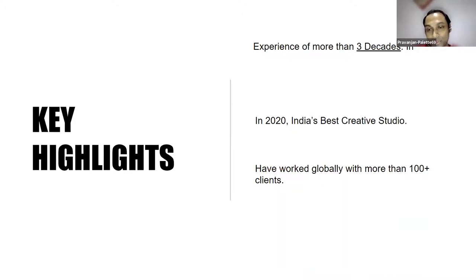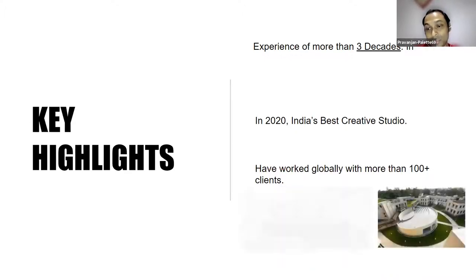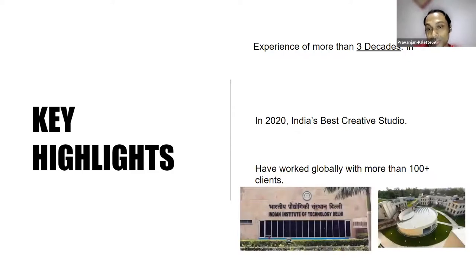And we have been fortunate enough to be guest faculty at India's top 2 best institutes. One is NID, which happens to be Asia's largest design institute. And IIT also, one of the biggest institutes, where we teach the psychology of design and how it impacts human life. So this is a little bit about ourselves, and how we came about.